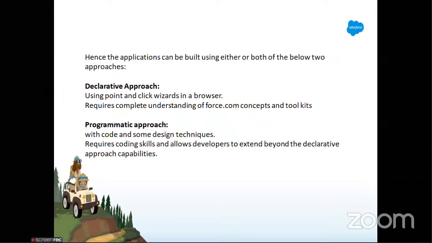That means if you want to implement the declarative approach, or administration of Salesforce, you need to understand all the tools available in Salesforce. The second is the programmatic approach. With the help of code, you can do anything that you want, which is basically not possible with the declarative approach.